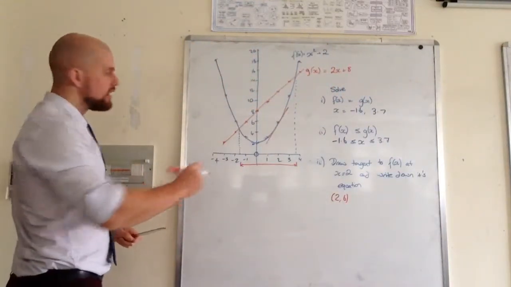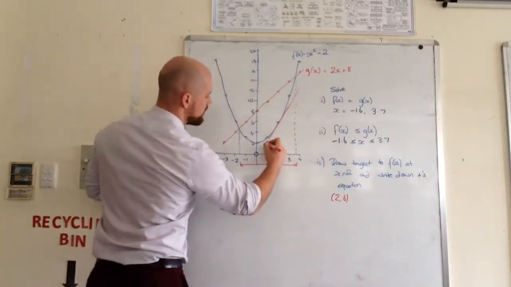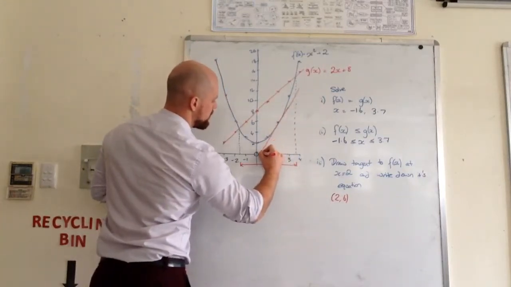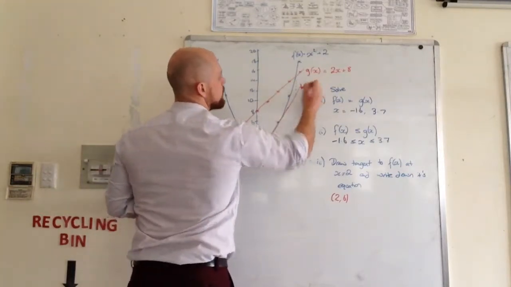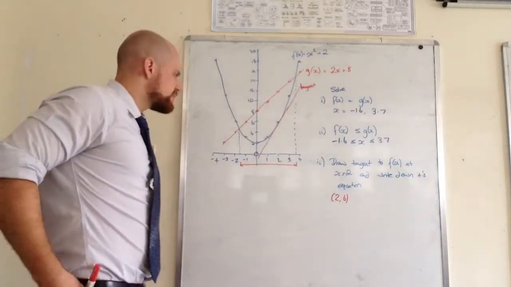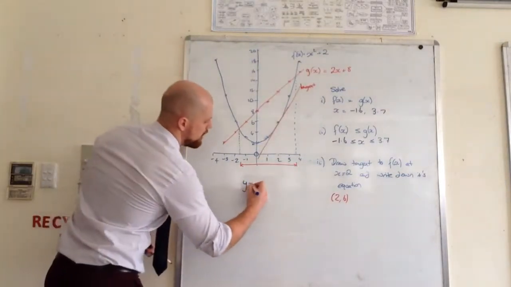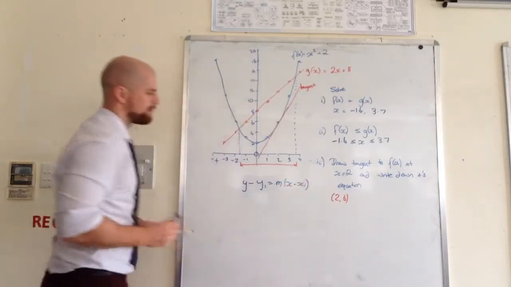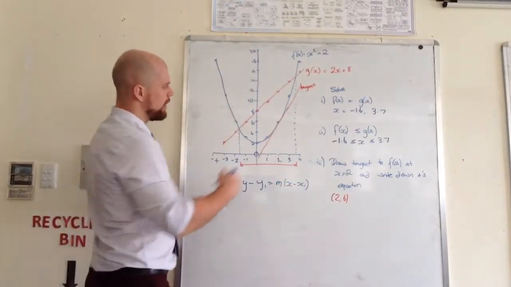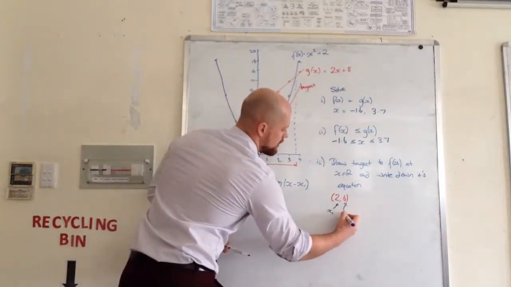That's the tangent there, that red line. You probably want to extend it on a bit more. Again, using a ruler, not like me, don't do it freehand. But that red line is the tangent. Now it says we want to write down its equation. So I can use y minus y1 equals m times x minus x1. I know x1, y1 because it passes through this point. So that's x1 and that's y1.